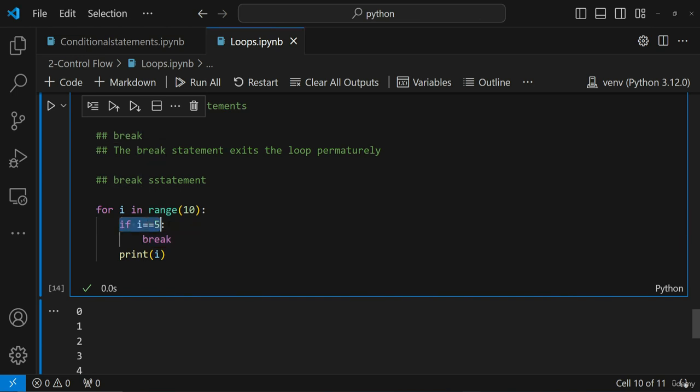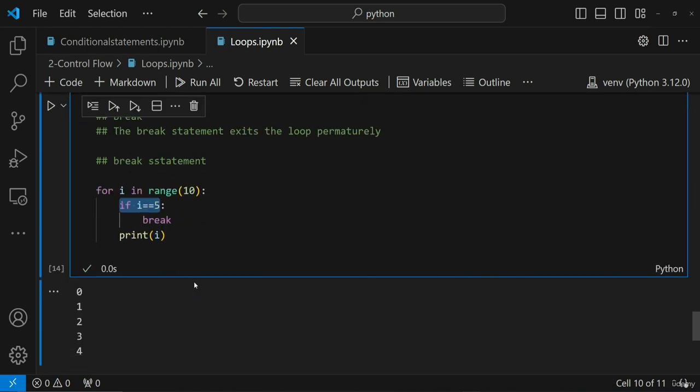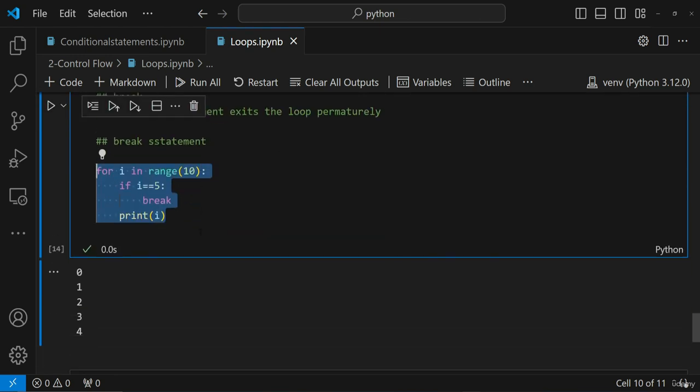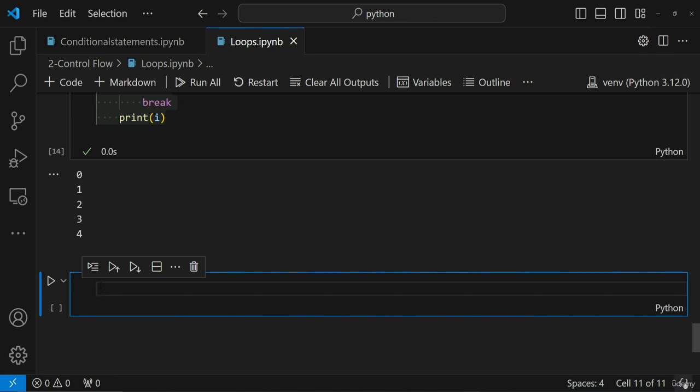But this break will only get applied on a condition, right? That is why we are specifically using this break statement. This is one of the good examples. Now, with respect to another loop control statement, we also have something called continue. So now we will go ahead and write continue.